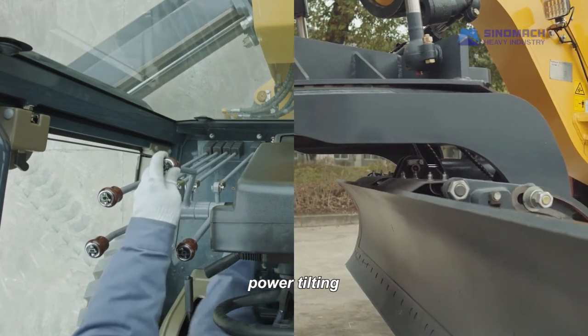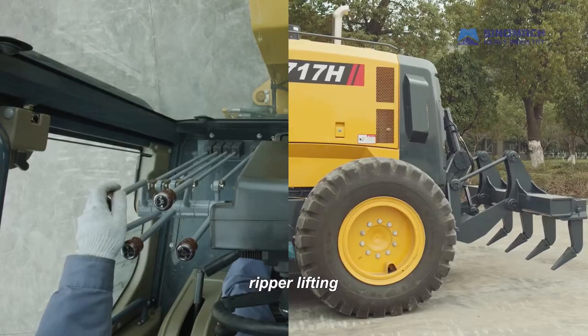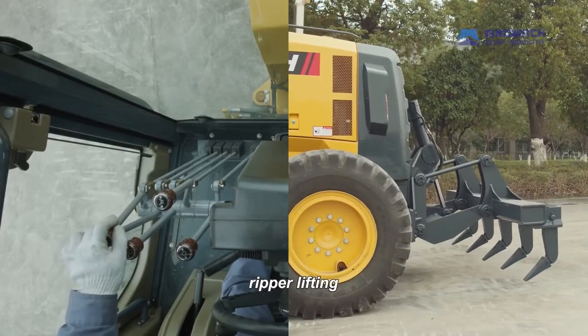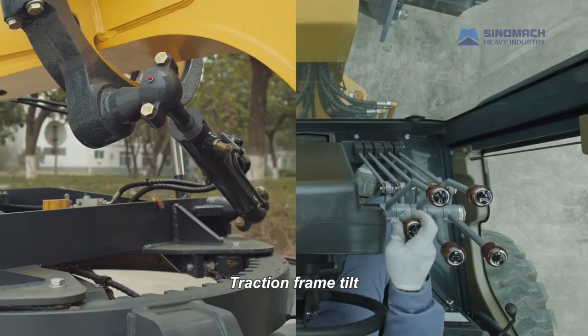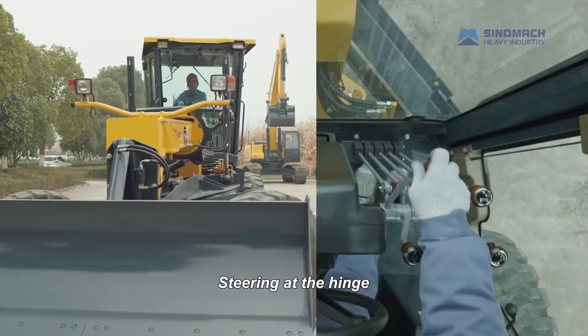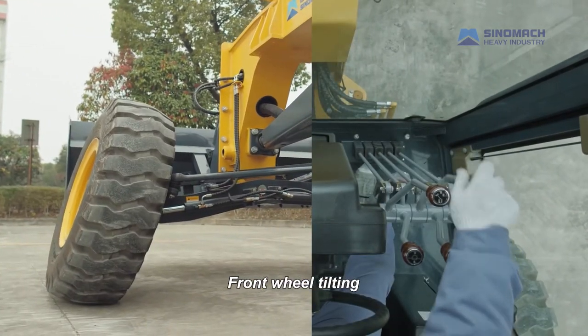Power tilting. Blade rotating. Gripper lifting. The joysticks on the right side: traction frame tilt. Steering at the hinge. Front wheel tilting.